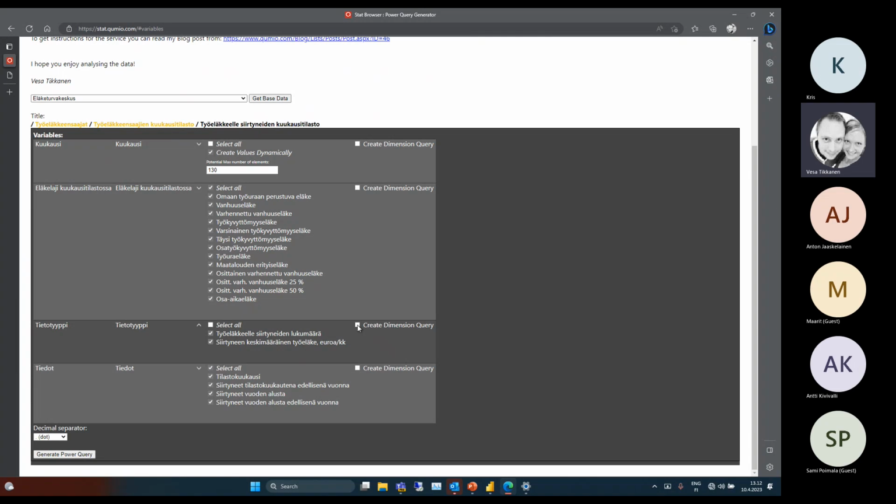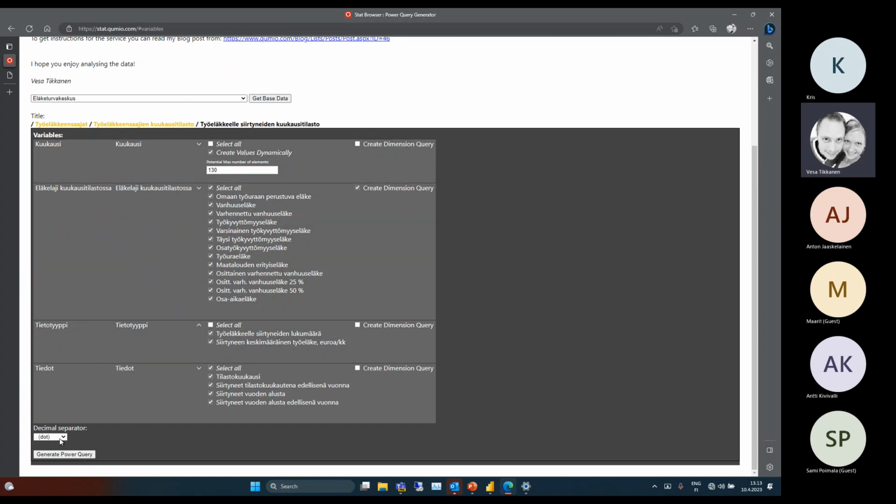So basically, if you want to join multiple datasets and use one of these as a common dimension for different queries, this creates one additional Power Query statement. We can, for example, take this one and create that as a dimension query.